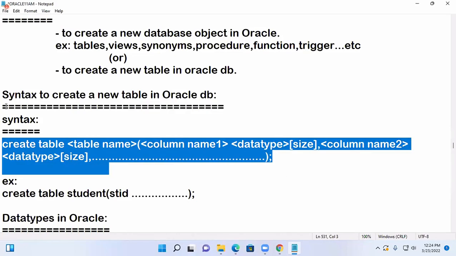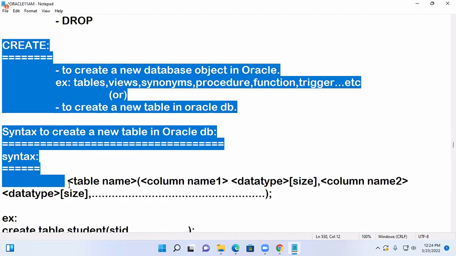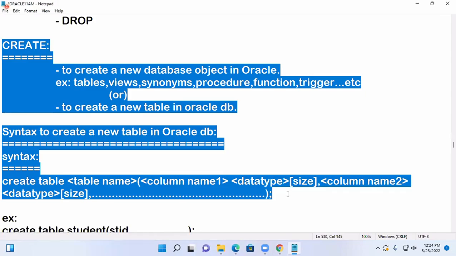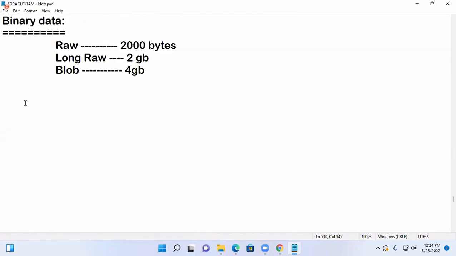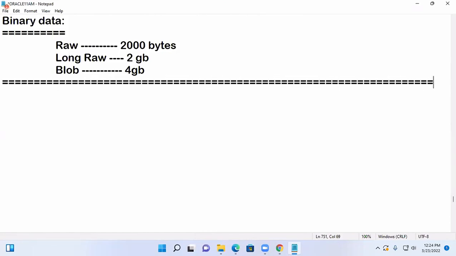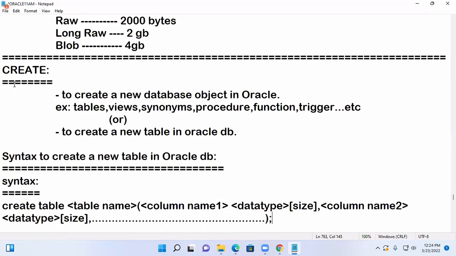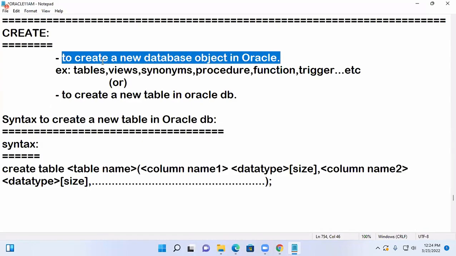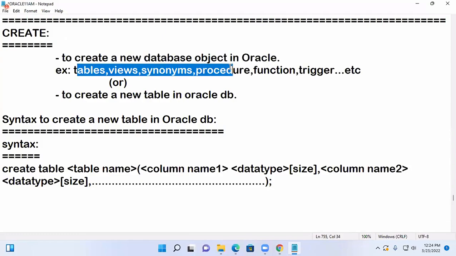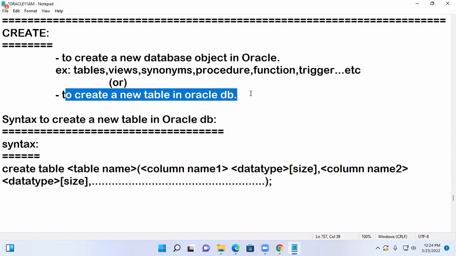Let me start: how to create a table. The CREATE command is my first command of DDL. This command is used to create new database objects in Oracle, either tables, views, synonyms, etc. Otherwise, you can say this command is used to create a new table in Oracle.